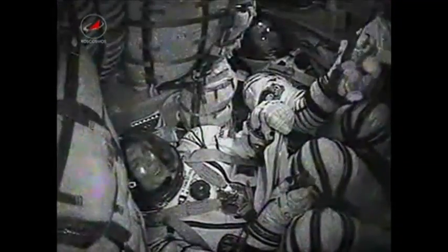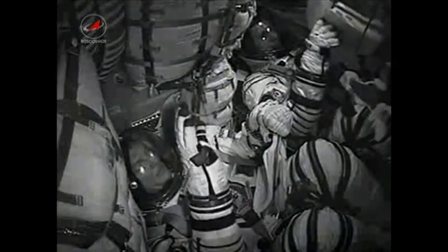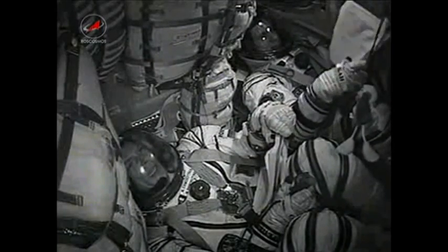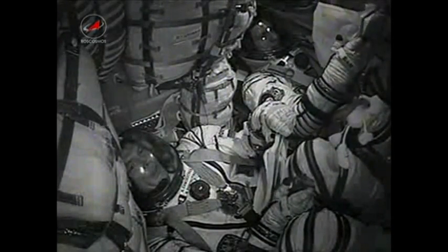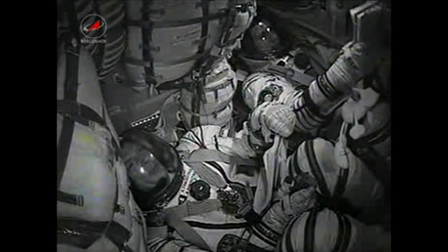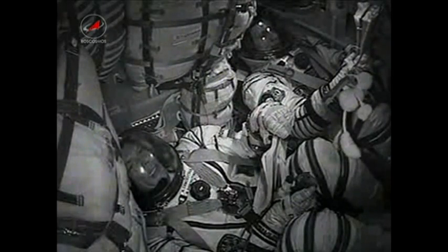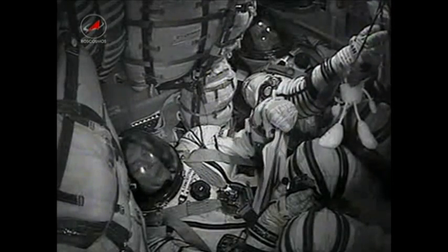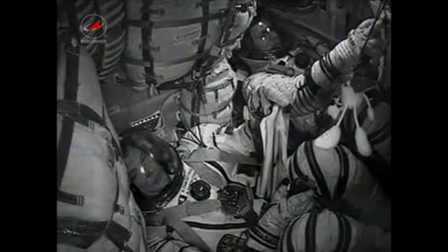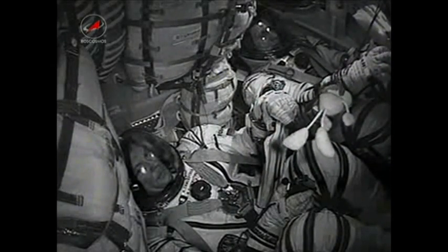Now 9 minutes and 10 seconds into the flight. At the 9-minute mark, the third stage cutoff and separation. Mission Control Moscow, this is Tarkani — how do you read us? Loud and clear. Everything is fine on board, launch was great, and we are in orbit and feeling great. We are waiting for your report on the separation parameters.